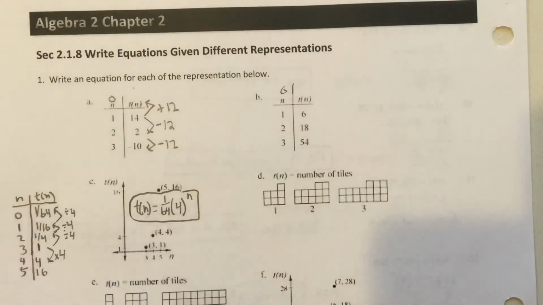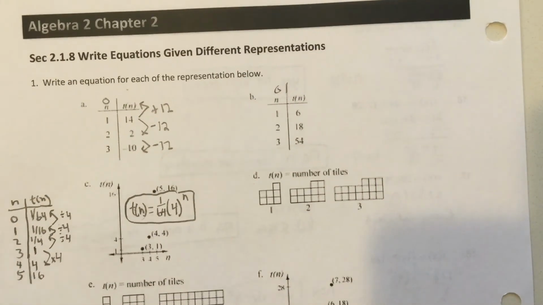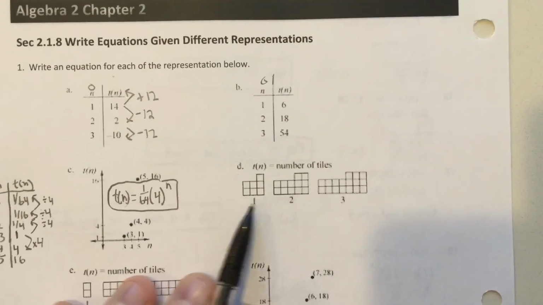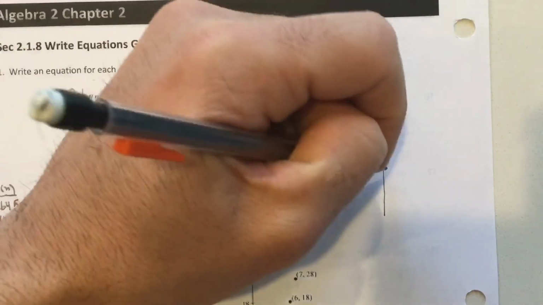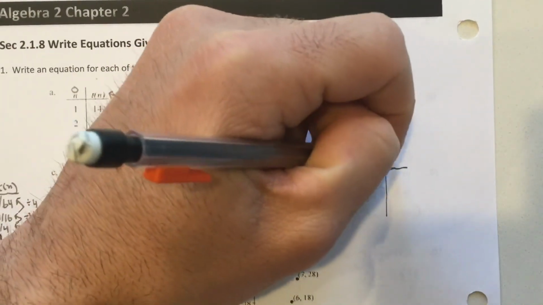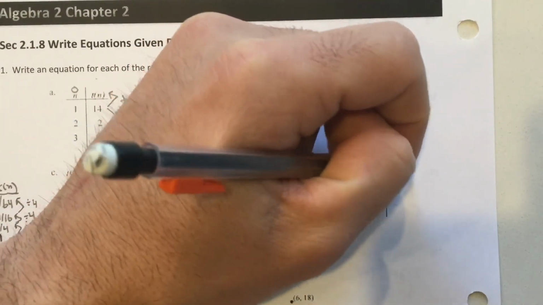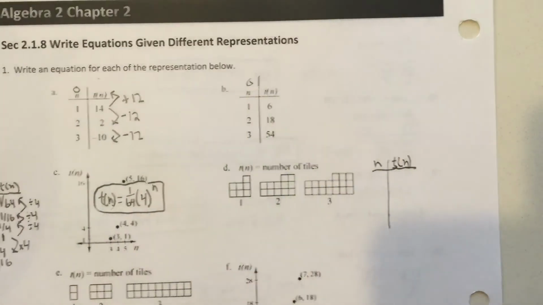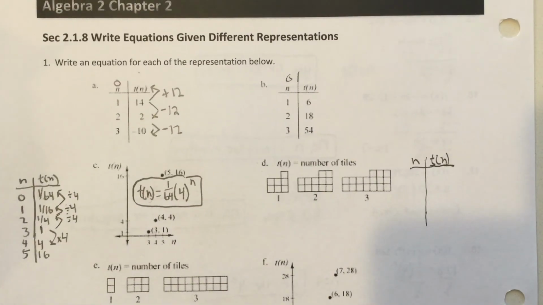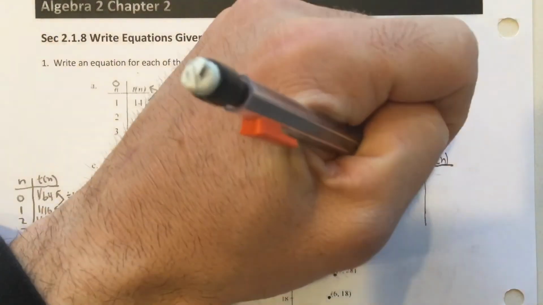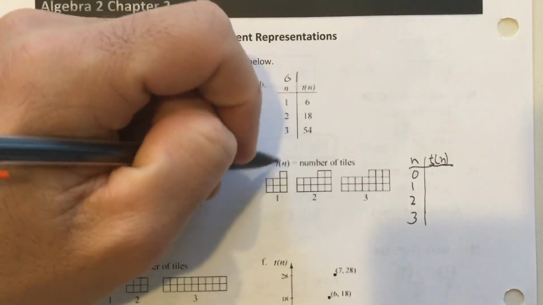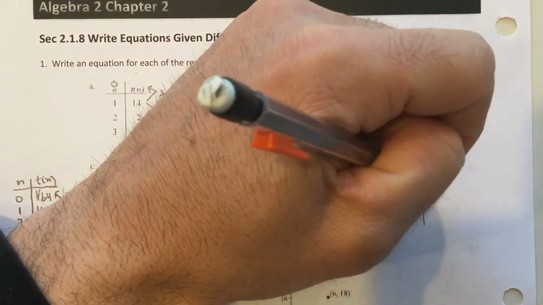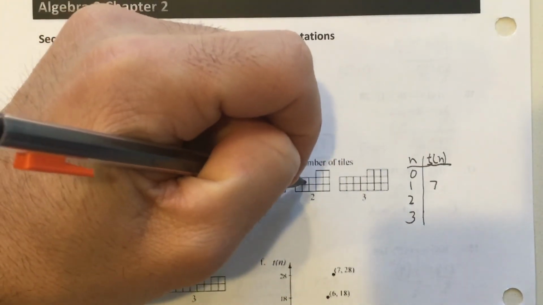So again, if you see a graph, make it into a table. The other thing, we haven't really seen these tiles, but again, make it into a table, because we've been working with writing equations from tables the whole time. So if we write anything different we see as a table, it becomes a problem we've been doing for a while. Just remember, always start with your 0. And I count the number of tiles because that's what it says T of N is. So this would be 6, 7. This would be 1, 2, 3, 4, 5.